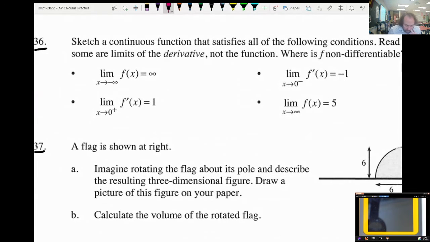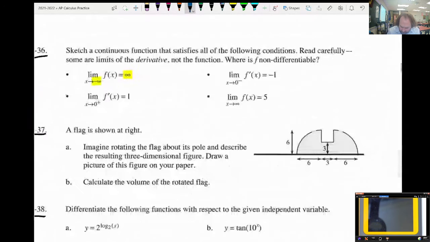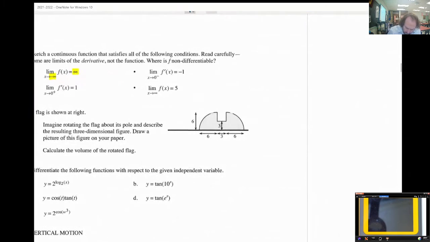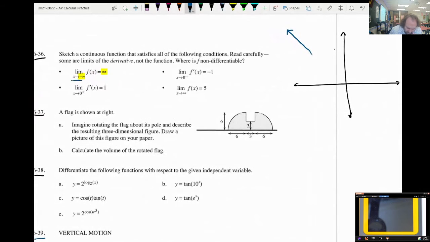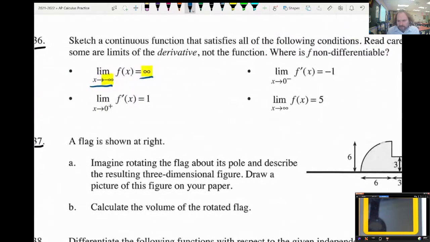this tells us. The limit as x approaches negative infinity of f of x is infinity, which means the graph approaches, let's see, actually, maybe we could start drawing a graph right away over here. I know the graph kind of goes up and to the left like that. That's all that information tells us. As x approaches negative infinity, the graph itself approaches positive infinity. So it goes up and to the left that way.